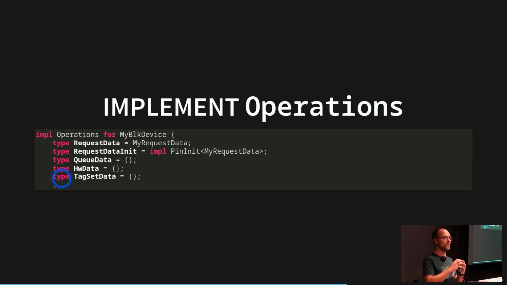So this data for the request is actually stored right next to the request structure. So basically, if you have a pointer to a request, what they do in C is they say, what is the size of a struct request? And then they just move the pointer to the bottom. And then they say, whatever place you're pointing to out here now, it's actually a whatever protocol specific thing that is stored here. But in Rust, we managed to make it such that it is typed. And you don't need to implement all of these, but they can come in handy. So I put just unit for most of them in this example.